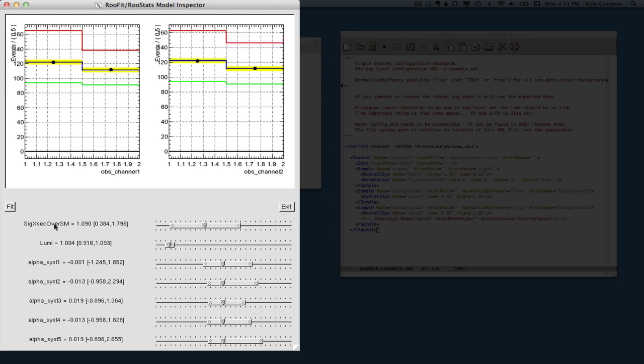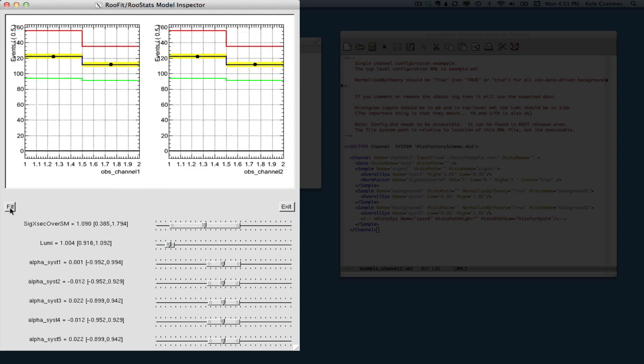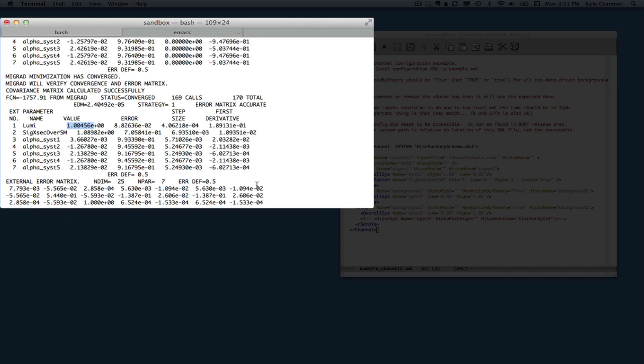And the signal cross-section, which is the thing I'm ultimately interested in, look at this. Right now, it thinks that this parameter should be 1, but if I move it all the way down to 0, I see there's no signal at all. And that signal is correlated across both channels. So as I move it around, I see how it affects the model. This is a nice way to see what's going on, and when you're done, you can just hit exit. Okay, thank you very much.